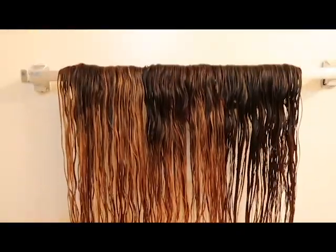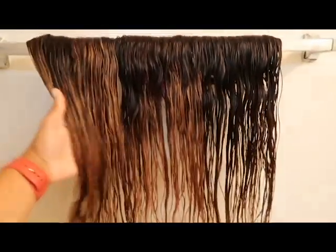Okay, guys, so I'm back. I just want to show you guys. I actually ended up boiling my bundles today just to see if they'll kind of snap back after I had bleached them, and here they are. Let me turn this around. Here they are. So they feel fine. I'm letting them air dry a little bit before I take a blow dryer to them. So yeah, these are the bundles.